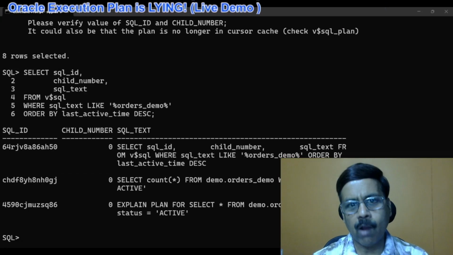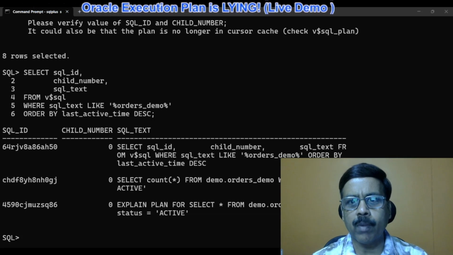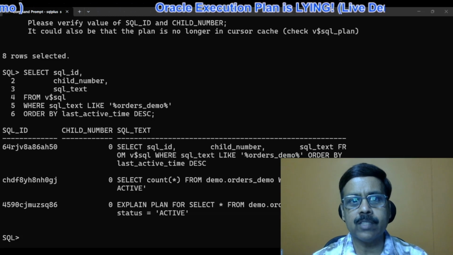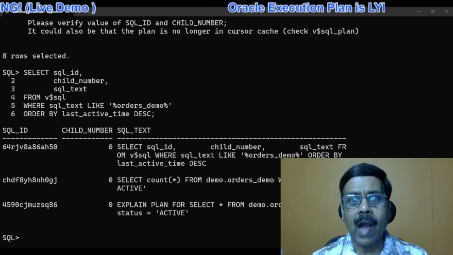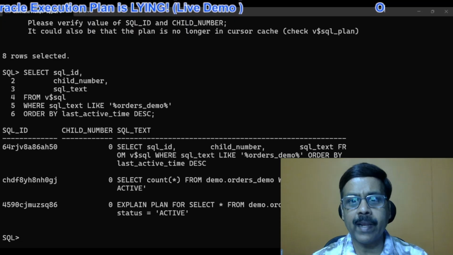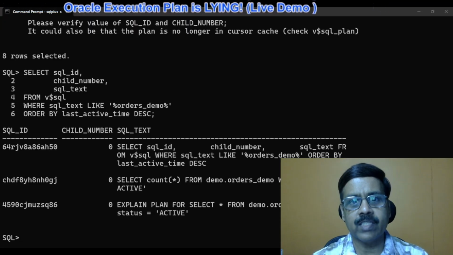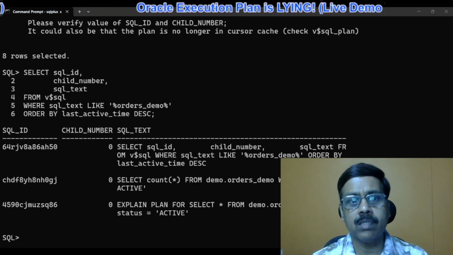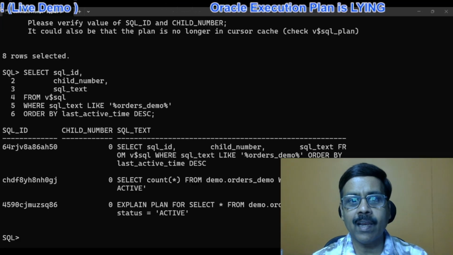Now, let us make a very common mistake that many DBAs make. Here I am using dbms_xplan.display_cursor, which is designed to display the execution statistics of a real SQL cursor.